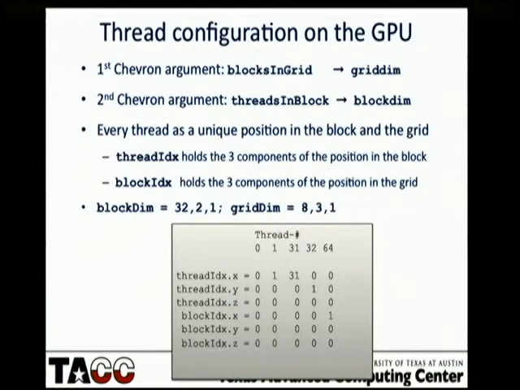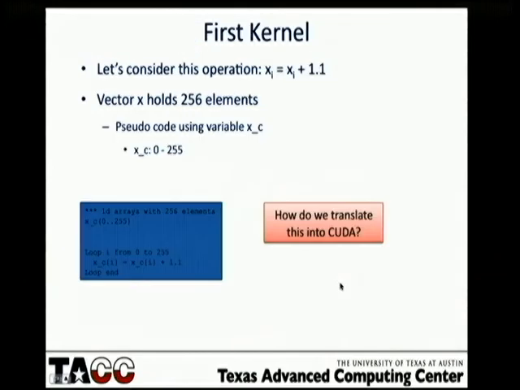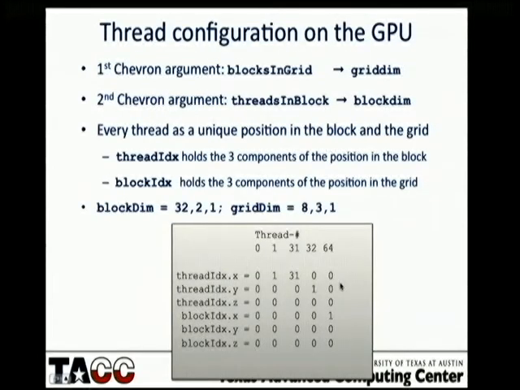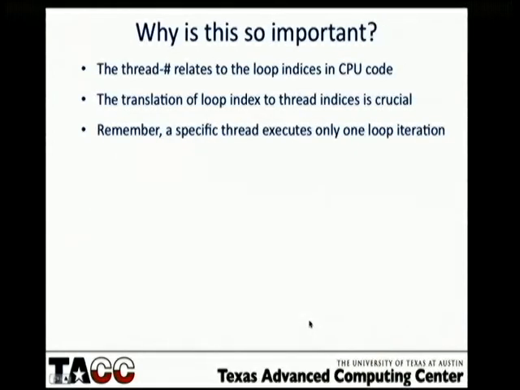So if I have my chevrons, my grid dimension, block dimension, it'll set up my XYZ, and you can see kind of a spread of those threads. We made a big deal about how this gets spread out. So if I have 32 by 2 by 1 as my block dimension, and my grid's 12, 8, 3, you can see where the thread IDs sit and how you index them.